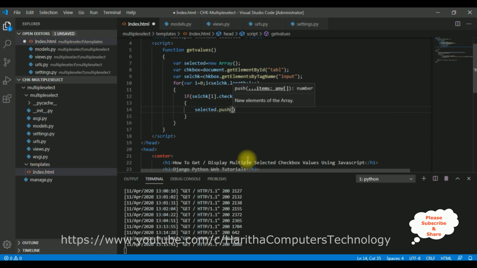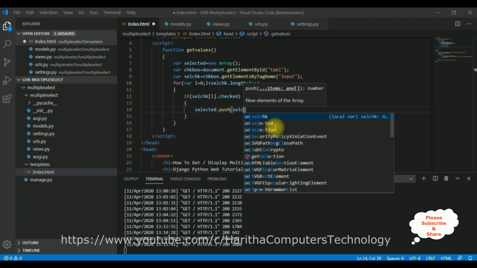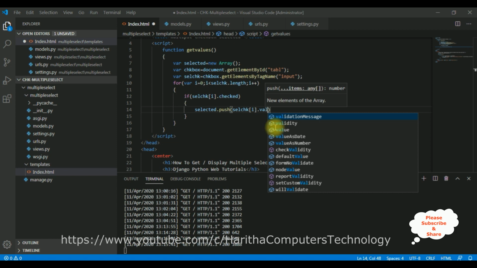The push method adds new elements to the array, the selected elements. So selectedchk array, this is i, dot value property.